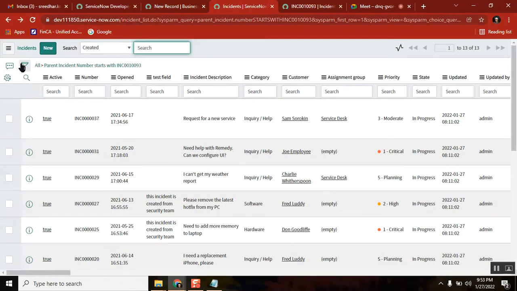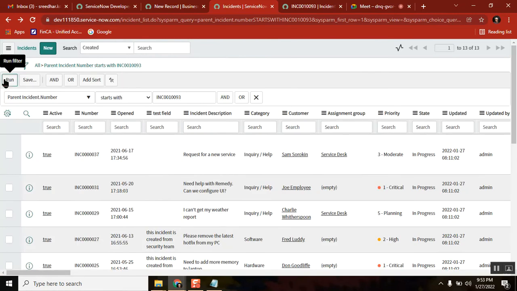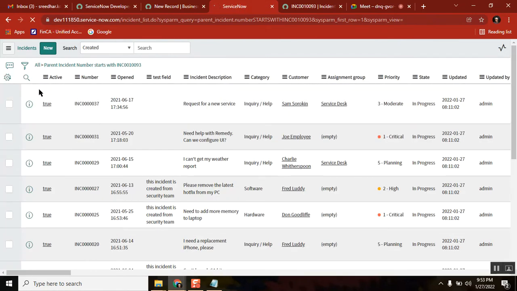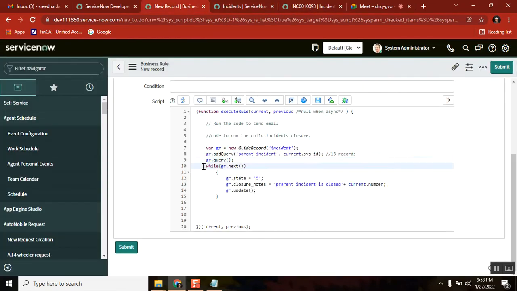So that means apply the filter with this condition. Okay, and then run. Once you run it, this is not gr.query. Okay, you will get 13, right? So then you are just passing while, which means how many results are there. You will pass one by one. I will explain this while clearly later. The while will process 13 times here, because 13 times you are instructing the system to pass.